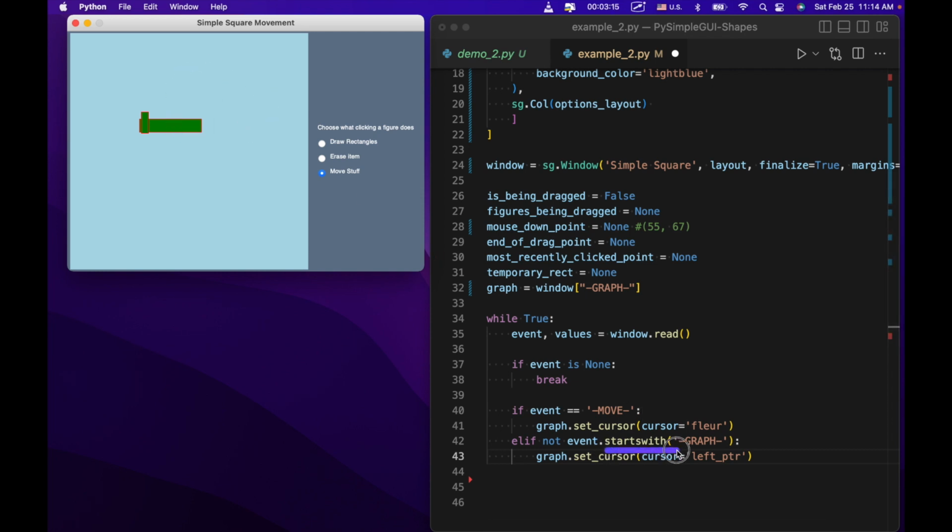Now this starts with right here is really just analyzing our event to see whether the beginning string has graph. So it's just looking to see if any number of the first few characters in the string that specifies our event has this graph event in it.